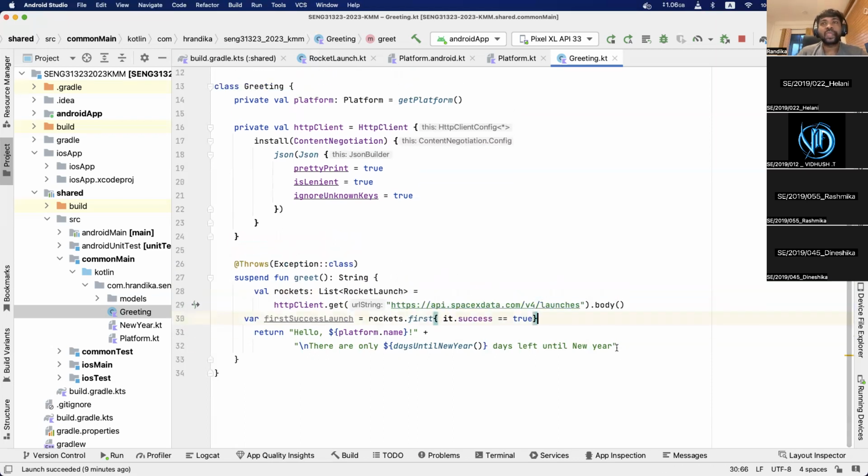And now we will add a new line in here. Something like this: first successful launch, and you can say date UTC.